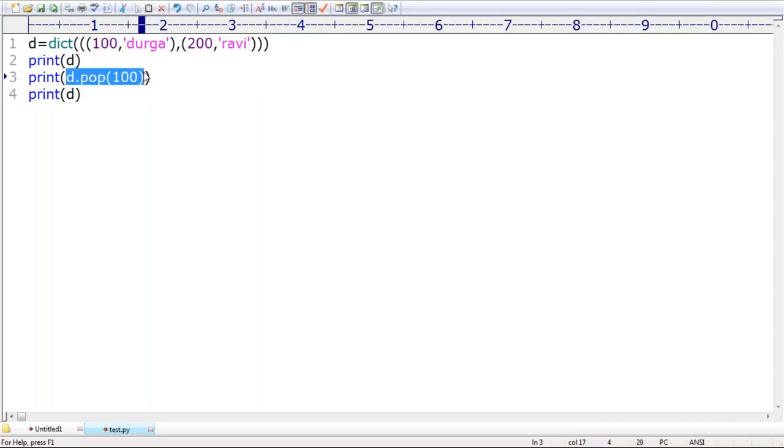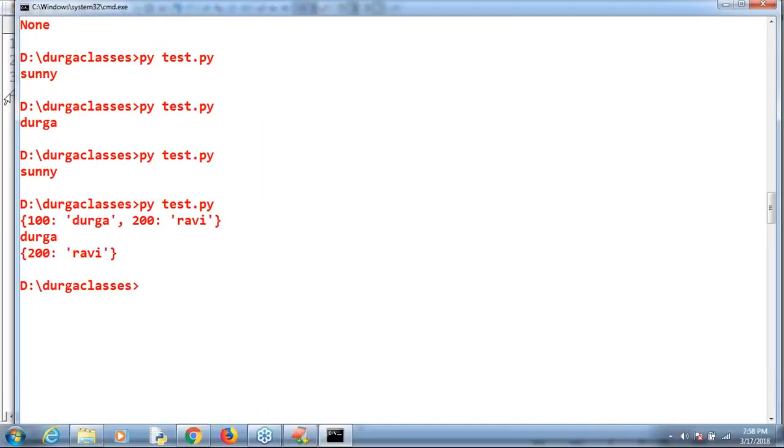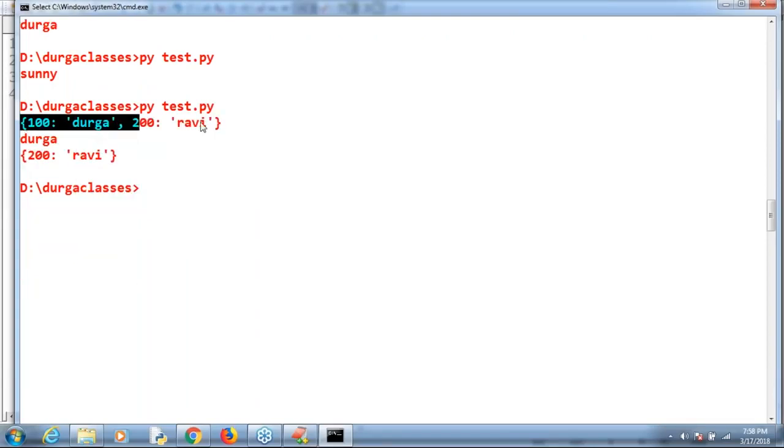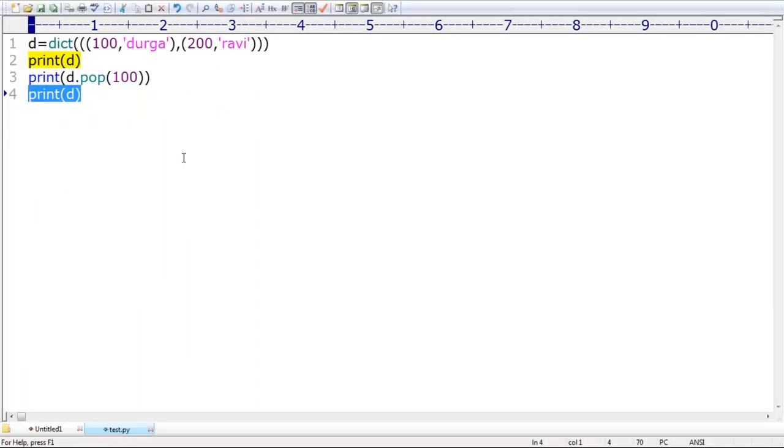That's why Durga is going to come. But now after pop, I'm trying to use print of D. Only one entry will be there. Everything is according to our discussion. Durga is removed, and only 200 Ravi remains. Clear? This is about pop.